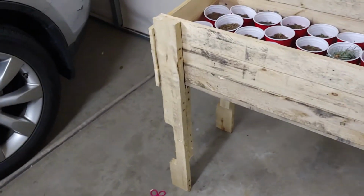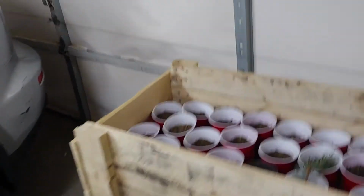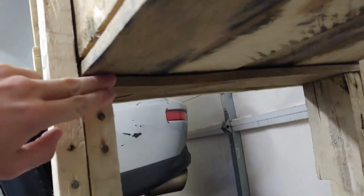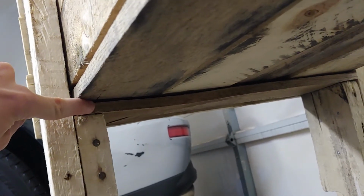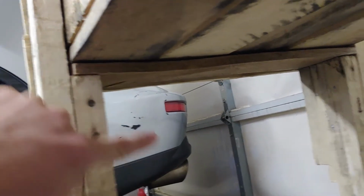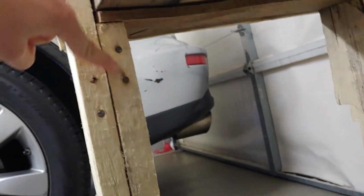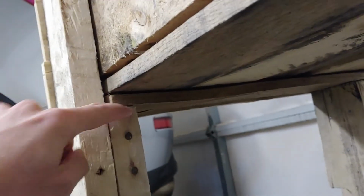But what I did is these boards for the legs, that's actually not the actual length of the board for the pallet. It was probably more like this high, so I sawed that off so that the table was a normal size. And then I took that other piece and used it for support for this board. So I had these, and then I took this, which I had to saw off of another pallet for the width, and I nailed this one down to this one first. And then same thing over here, so that I have my piece, and then I put them together in between the legs, and then nailed this one to that. So that now these boards could rest on those.